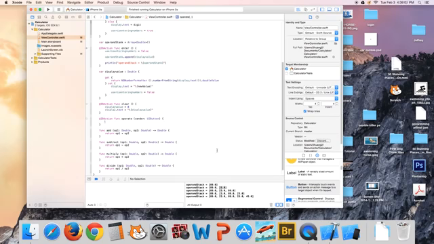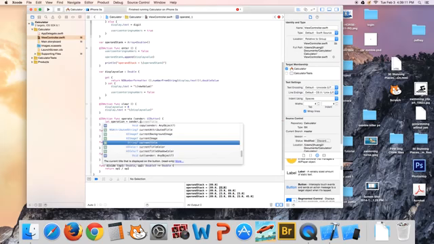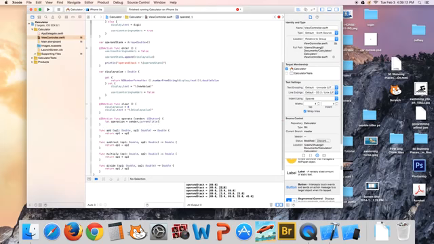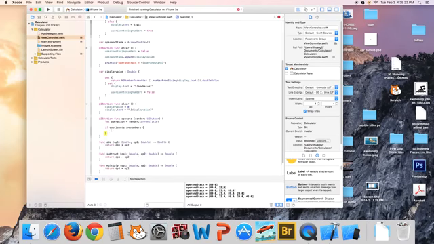First thing we're gonna do, let operation equals sender dot current title exclamation mark, and we're gonna have an if statement that says if user is entering numbers. Inside here I'm gonna put enter. Okay, and under here I'm gonna have a switch function.